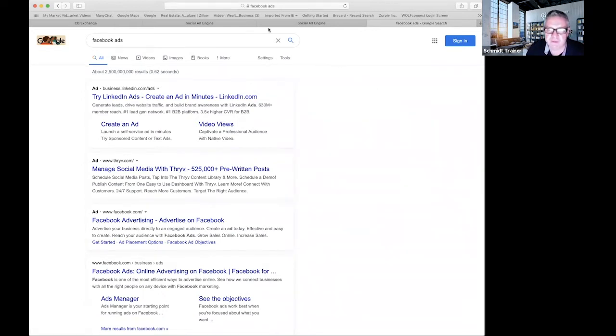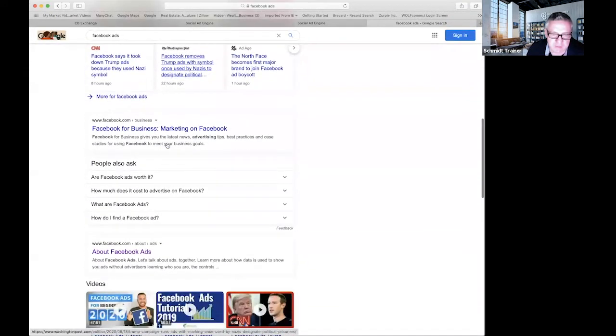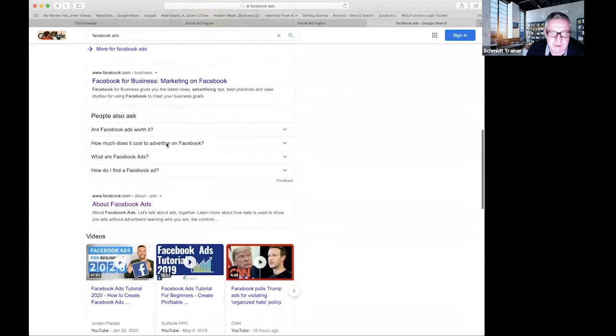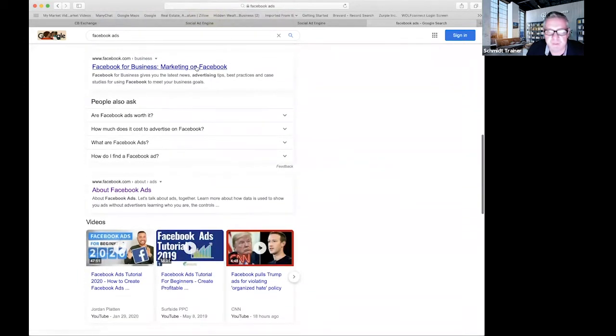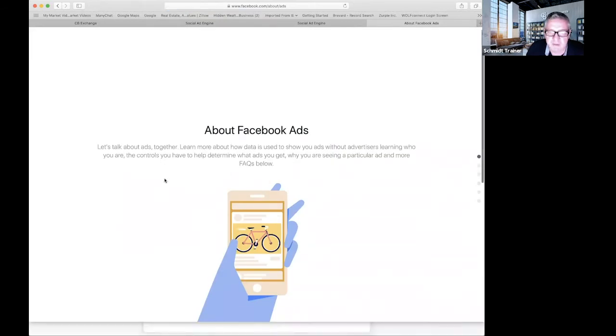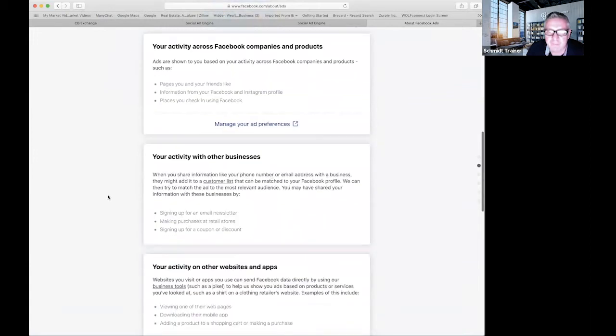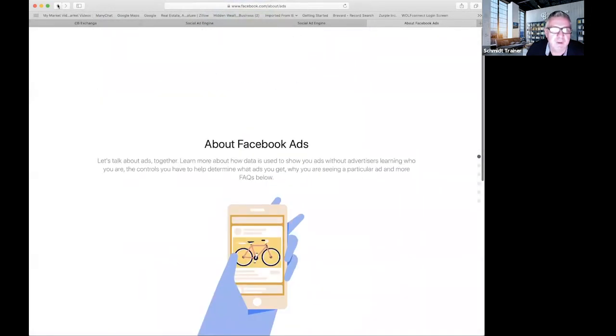Okay, so everybody's good. We're going to look at the other way of doing this, which is much more cost effective and has a heck of a lot more options and will deliver you a better result, namely because all of your money is going to ads and not going towards a service. If you just type in Facebook ads to start with and go to Facebook, it's going to tell you all about what ads are and how they work and what you can do with them.